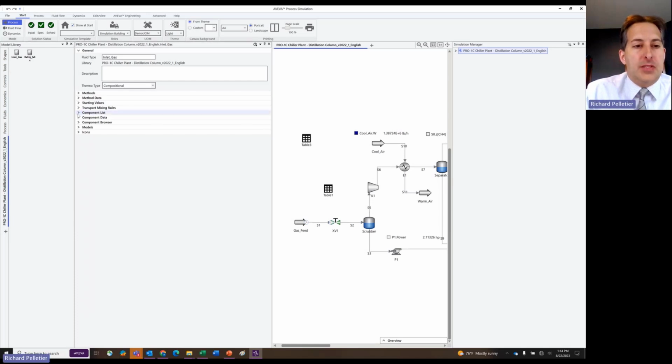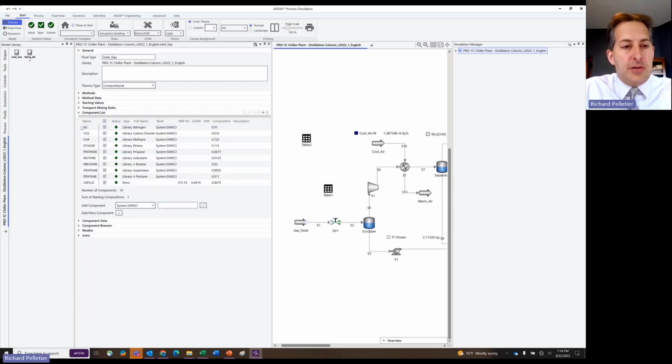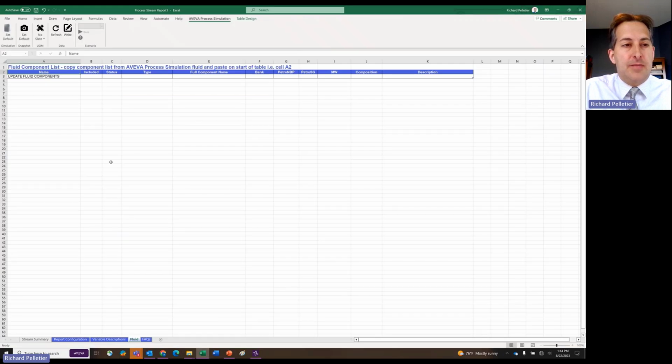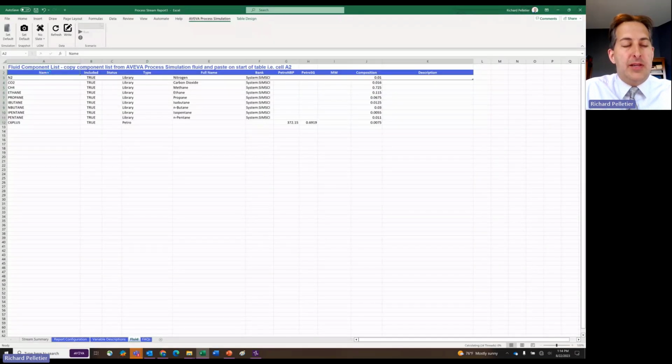We go to the component list. There's a little bar in front here, which you can't really see, but you can select it and you can click and drag. You can highlight all these, do a Control-C to copy, and then you can come back to the Excel file, Control-V, paste.